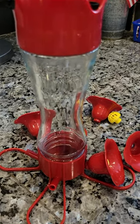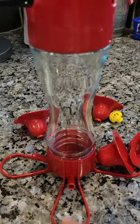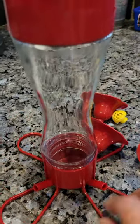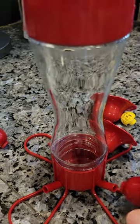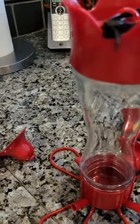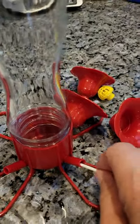Well, today I thought about it, and I thought, oh, gee, I never really looked inside of these little tubes that attach to the flowers. So what I did was I went and got a Q-tip, and I went down with the Q-tip into the little hole, just like this.